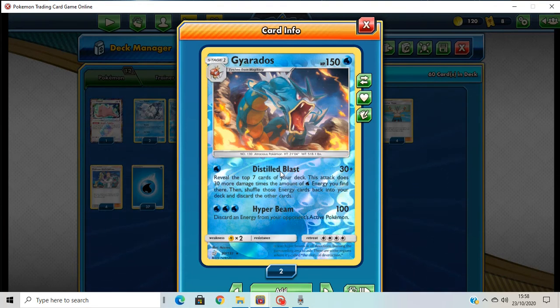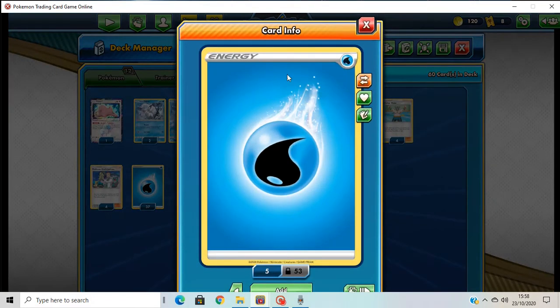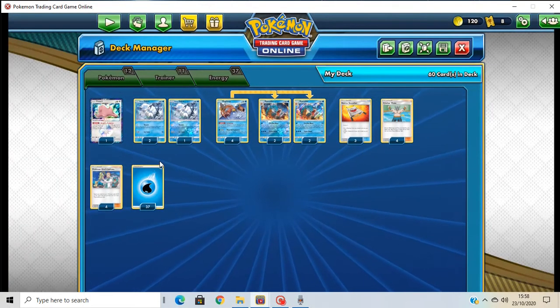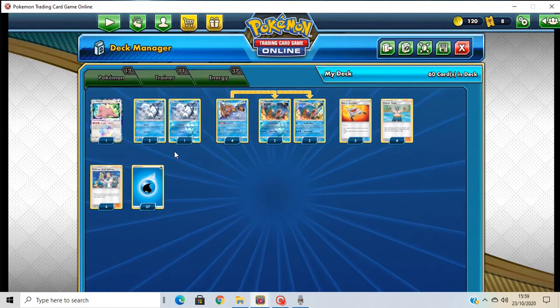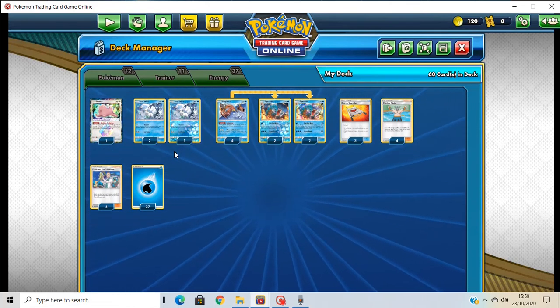So, Distill Blast, 30 damage, reveal the top 7, then we do 30 more damage times the amount of energy. How we do this is that we play an extortionate amount of water energy. We play 37 of these bad boys, so that's a lot of energy. Then what we have to do after that is just kind of chain Gyarados, and then we should be able to win with about 4 or 5 Gyarados, but the problem is you'll end up prizing Gyarados, you'll end up discarding Gyarados, so we have to have a battle plan.